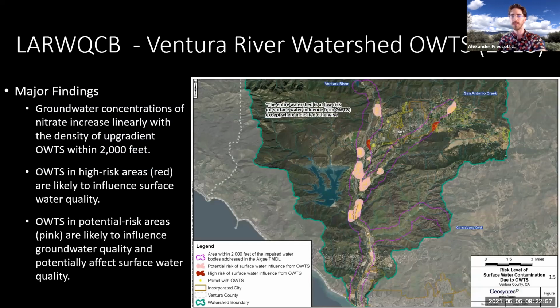Additional research has been conducted since the adoption of the TMDL, including the determination of areas where OTS discharge likely affects surface water quality. High and medium risk areas for groundwater upwells down gradient from areas with high OTS densities can be seen here in pink and in red. Red areas indicate where OTS discharge is likely affecting surface water quality, and pink areas indicate where OTS discharge is likely affecting groundwater quality and potentially affecting surface water quality. Efforts like this and others have provided valuable information that has been utilized to inform the groundwater surface water hydrogeologic and nitrogen transport modeling efforts.